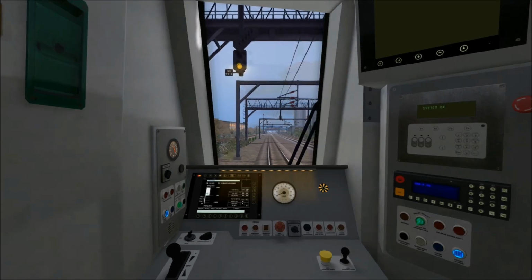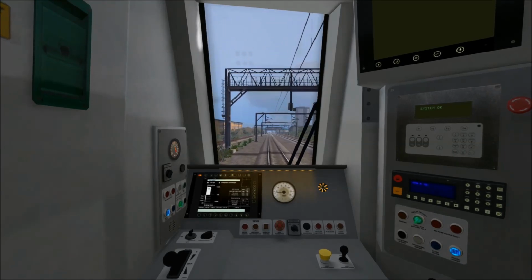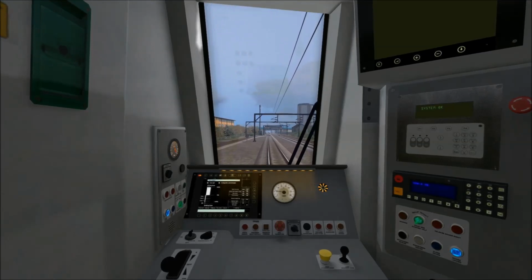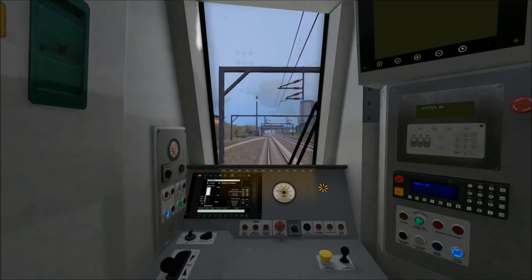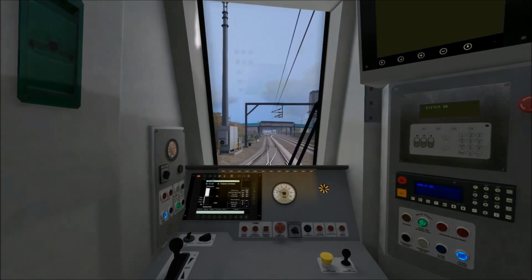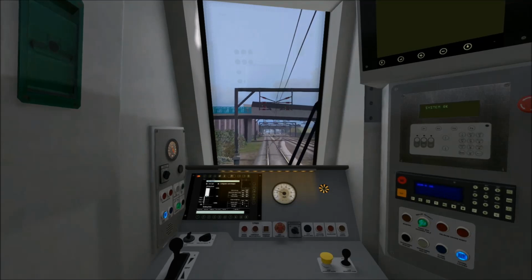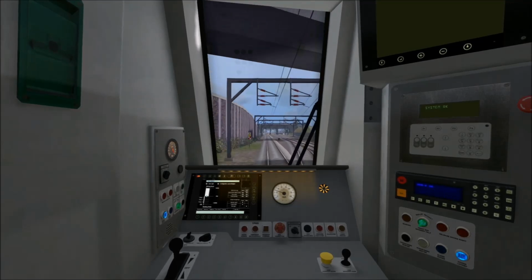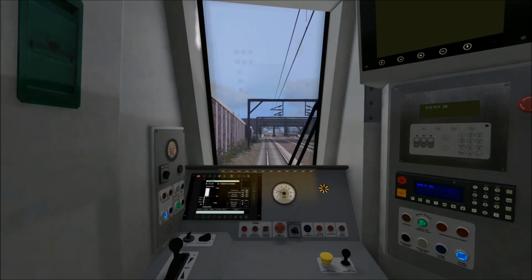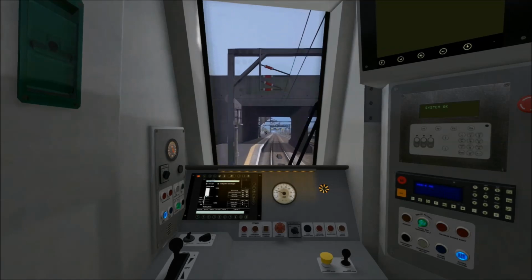As you can see, our signal has now cleared once again to a single yellow, so again I'm going to go up to around 30 miles per hour and then shut off power until we can see which aspect the next signal is displaying. We're now approaching Cardinal Station, and as you can see the signal ahead has cleared to, it looks like, a single yellow aspect.